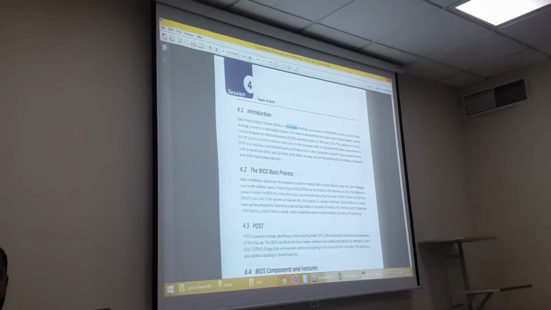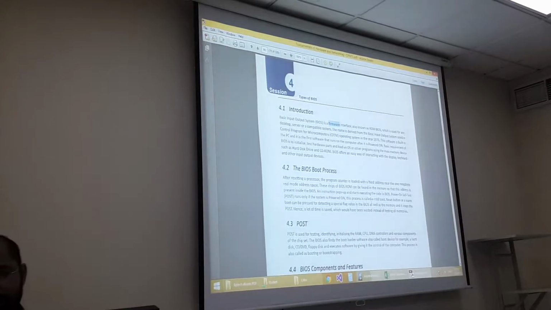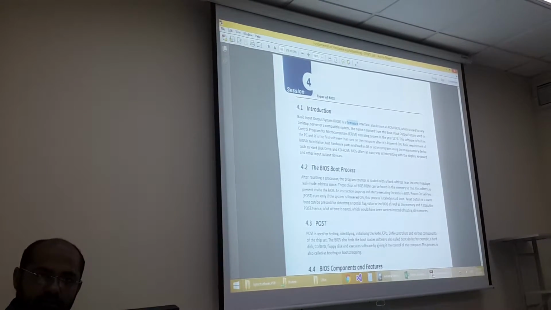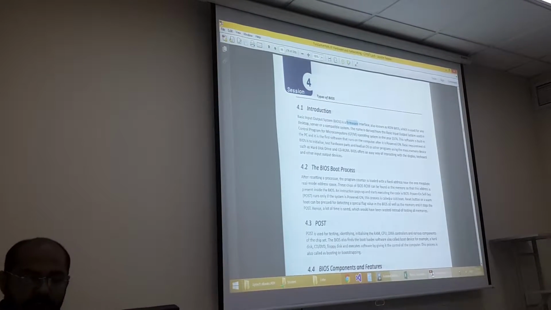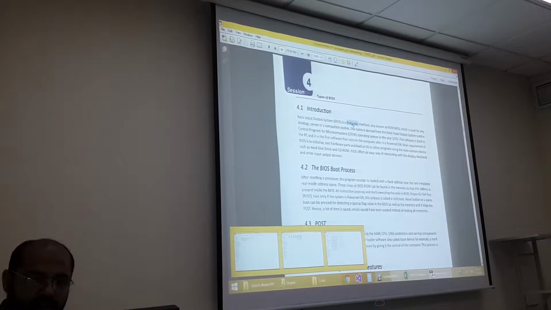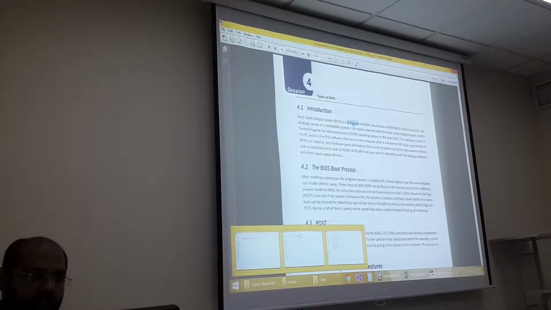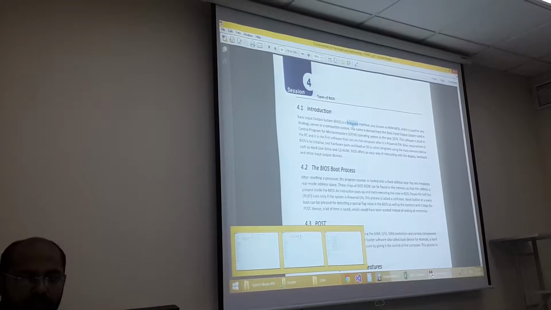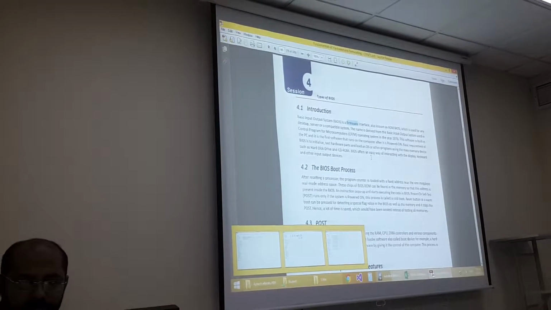Firmware is basically software which is burnt into the chips and which is not modified. Software is something that you can install and modify, like your Chrome, or simple software like a calculator, or the operating system itself. But firmware is something which is burnt into the chip and it's fixed there. It's normally not altered. It's something permanent, and that's what we call firmware.